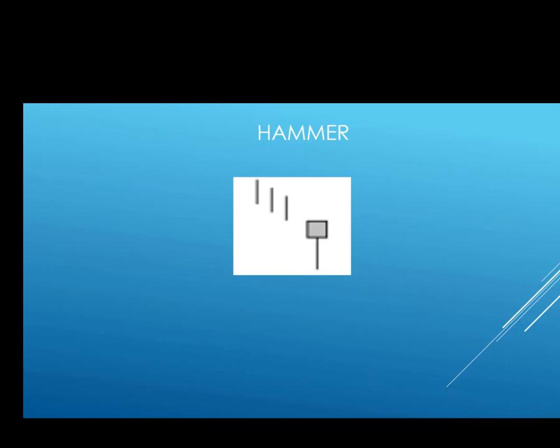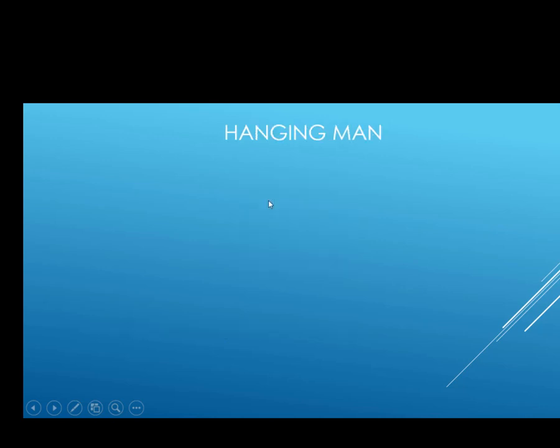Here's a fun little pattern called a hammer. A hammer appears at the end of a bearish pattern. Then we get this short, fat candlestick with a shadow or wick that makes this appear like a hammer. This only occurs at the end of a bearish trend. This may be an indicator for a potential trend change. Once again, we want to make sure that we get confirmation after this pattern.